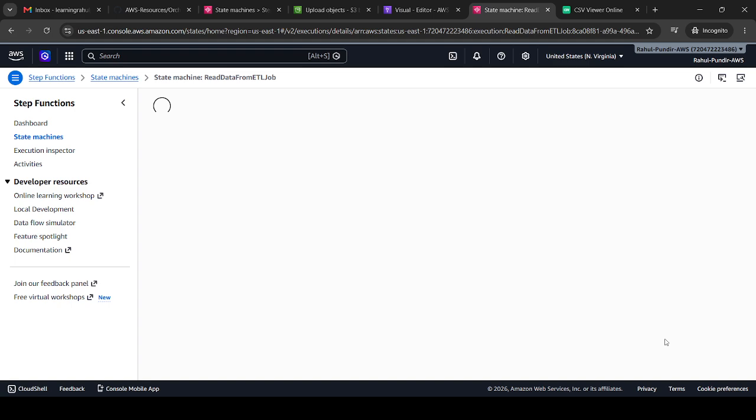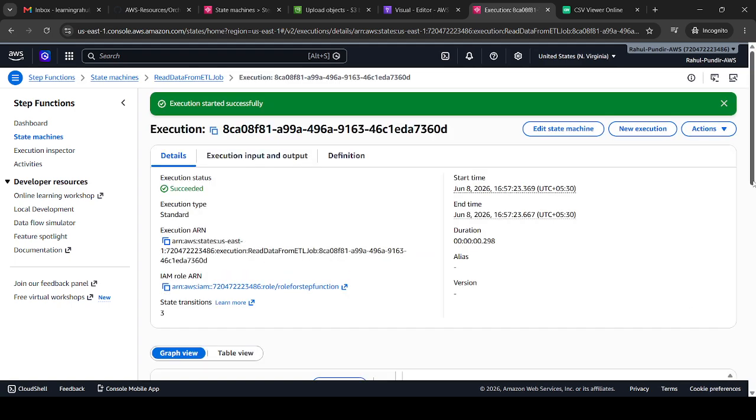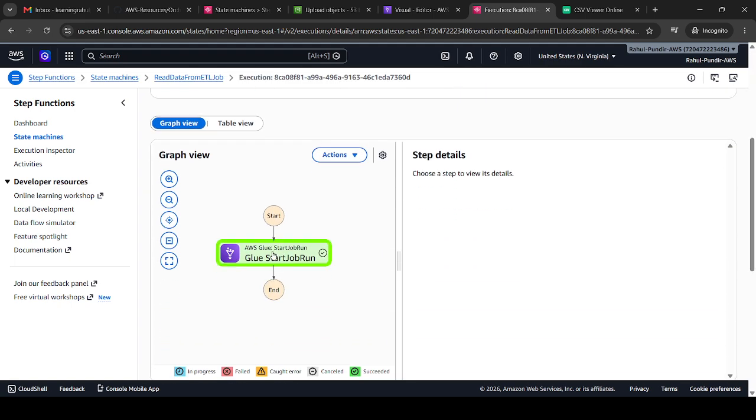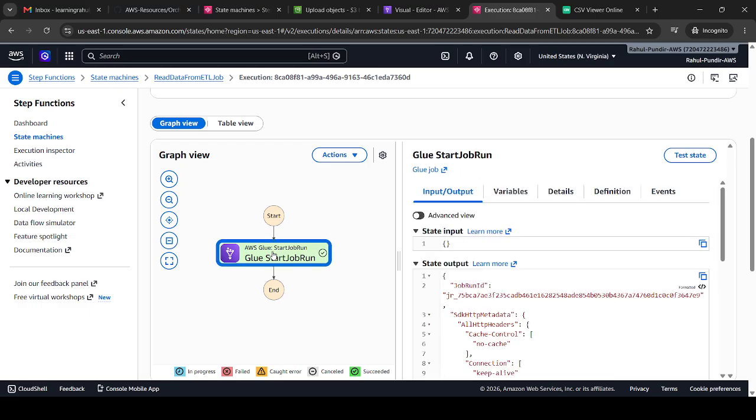Let's click on Start execution. Here you can see that this is in green. It means it has sent a request to the ETL job. Currently we have not handled any error mechanism within the Step Functions. We will see that later. So here you can see that the request has been sent.